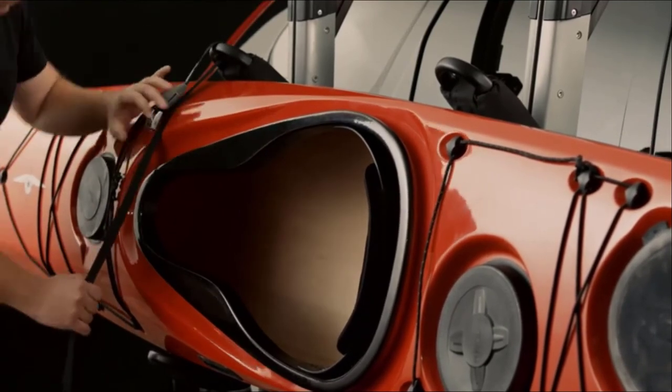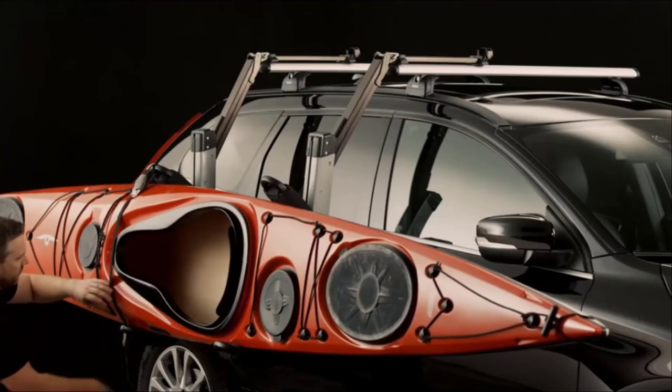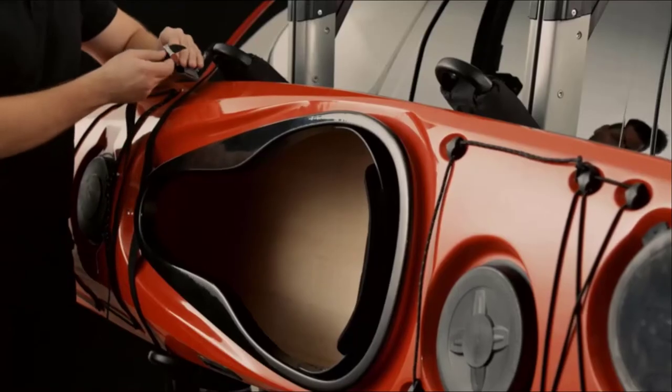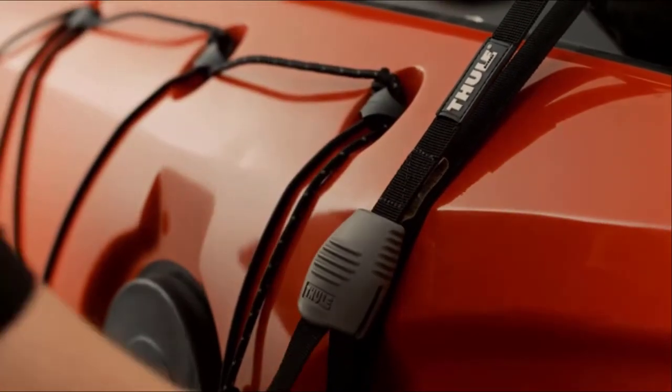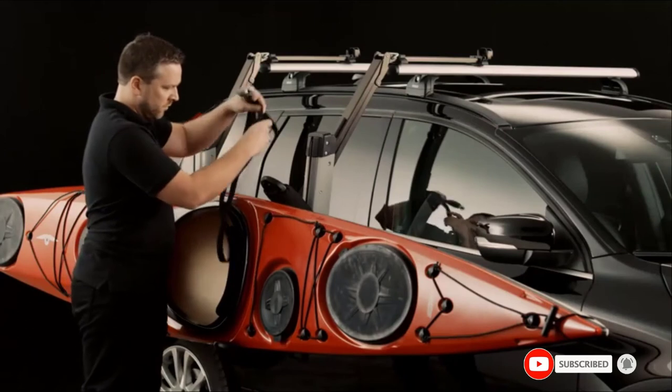This lets you push your kayak up on top of your roof without needing the strength to load the whole weight of the boat. This can make it easier for loading heavier yaks on your own, particularly if you have a taller car or SUV. So if you frequently travel on your own with your kayak, this could be a very useful tool, as it serves as both the loader and the carrier.